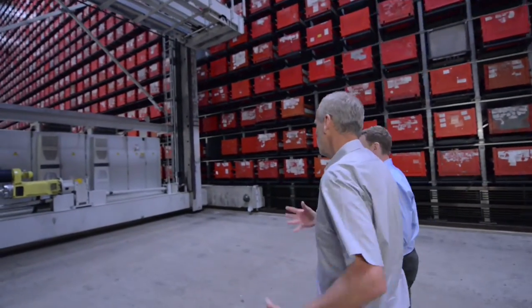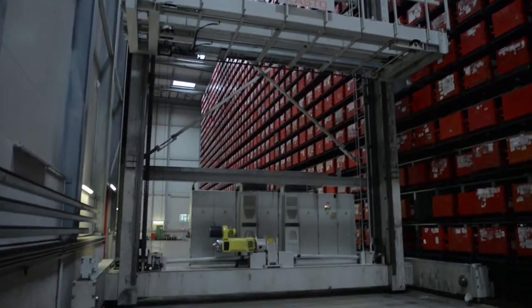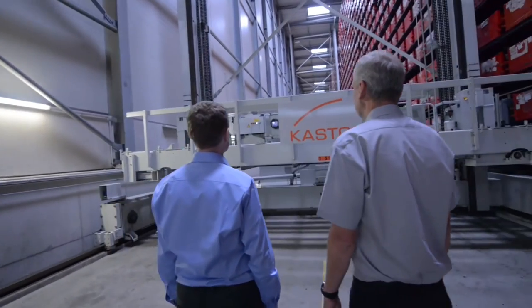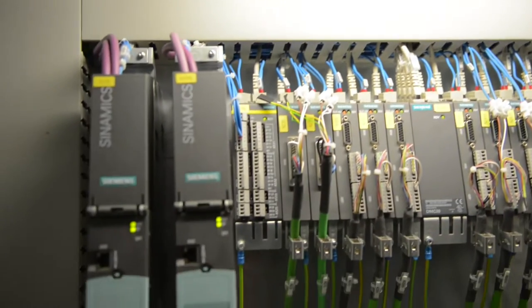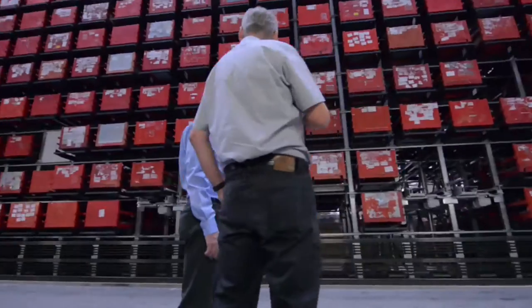The new storage and retrieval machine offers two advantages over the previous unit. The first is energy efficiency — the new unit is saving us 20 to 30 percent compared with the previous unit. The second benefit is integrated safety technology in the drives. When we heard that the machine included the latest drive units from Siemens and that we could recover and reuse all the energy, this was obviously very helpful and we were very pleased about it.